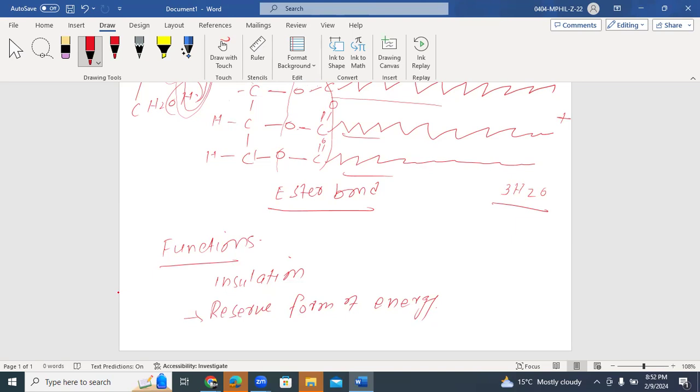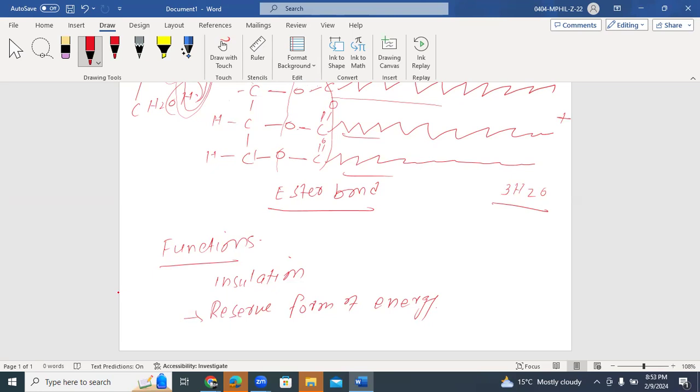Then there is one thing remaining here, that is phospholipids. It's a very short concept. We will discuss it in tomorrow's class, and then we will talk about proteins, which is our main topic. Just because we have 2 minutes, I can discuss with you that phospholipids are lipids, and as you know, the basic structure of the phospholipid has glycerol and fatty acids.